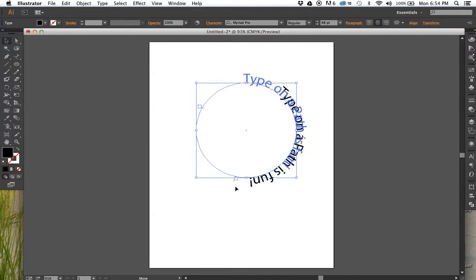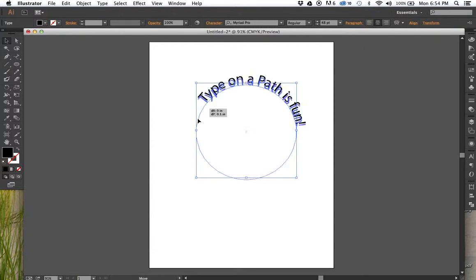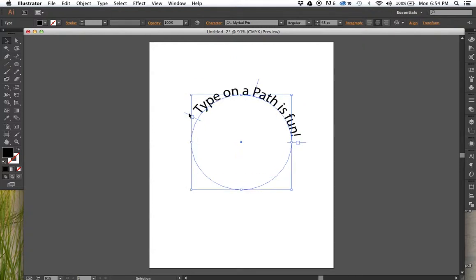Now, if you find the center piece, which is that line right in the middle, I'm going to move these around a little bit. If I move that one at the halfway point, you've got to grab right on that and pull it right there, you'll see that that works. Now it's centered because it's centered up here, but there's that little line in the middle there. Notice, see the cursor right there with the arrow? If I grab that, that allows me to drag it back and forth wherever I want my type.